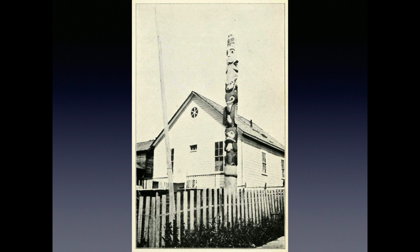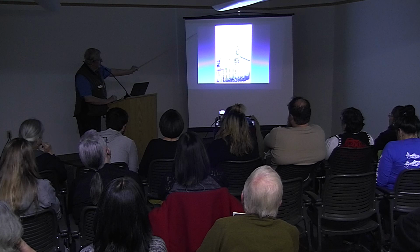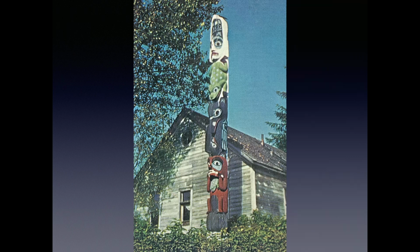And this is William Ukas's work, Kachteen, it's often called, Kachteen's pole. And there it is in front of the Sun House when the Sun House was freshly painted. Now the copy of it is standing on that exact spot, right in the same hole that pole was in. That's where we put it. Even that one has a certain amount of bare, undecorated pole at the bottom, a real old style characteristic. This is a somewhat later picture of it, and the Sun House was still standing in that time, and it's clearly been repainted enough times that it's still surviving.